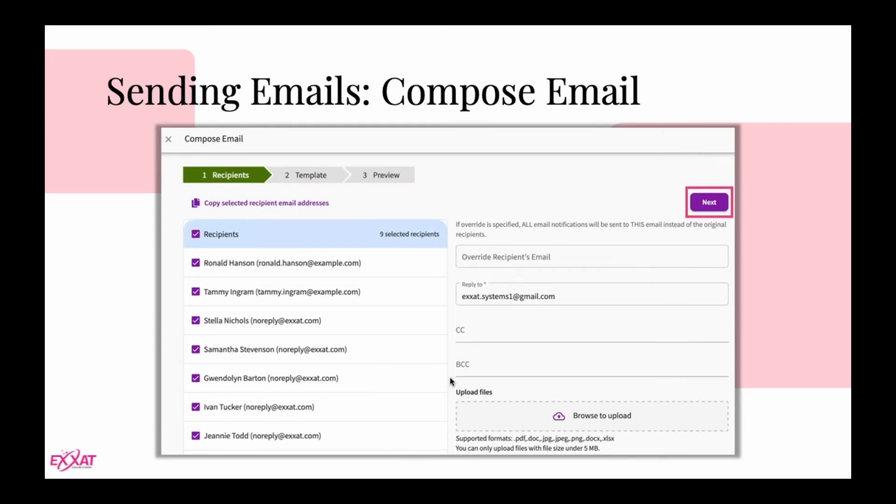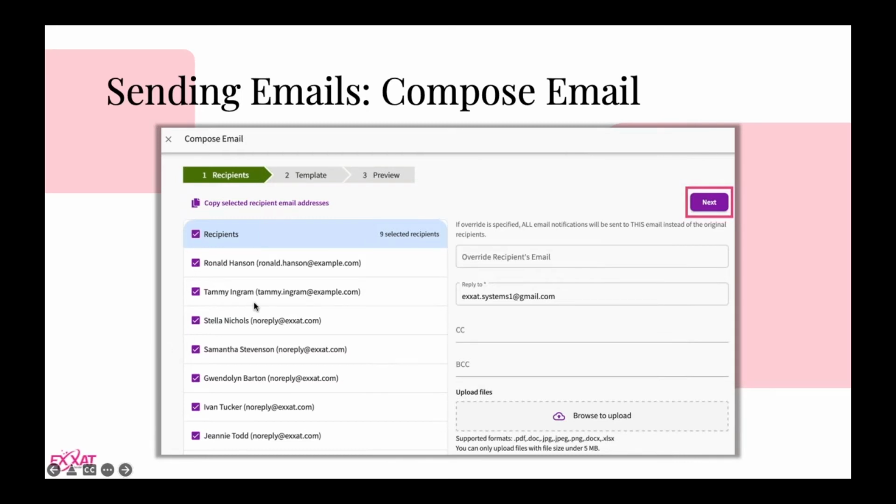In general, we always recommend you send it to yourself first, so you can just send one to yourself by going into Override Recipient's email. However, once you've done that and you feel comfortable, you're going to see your whole recipients list here. You can uncheck people right here and now if you needed to. If you saw some duplicates or you had second thoughts on somebody, you can just uncheck them.